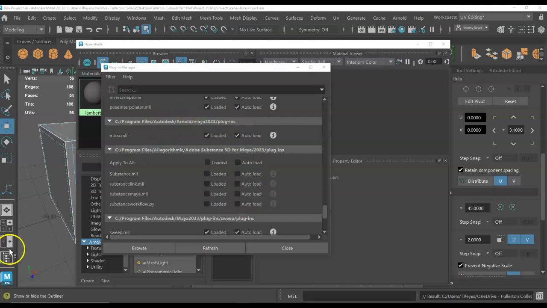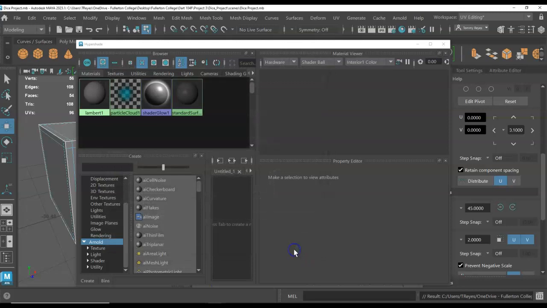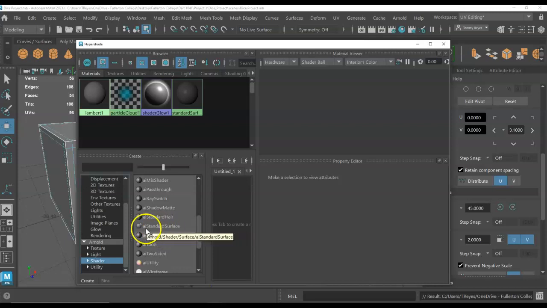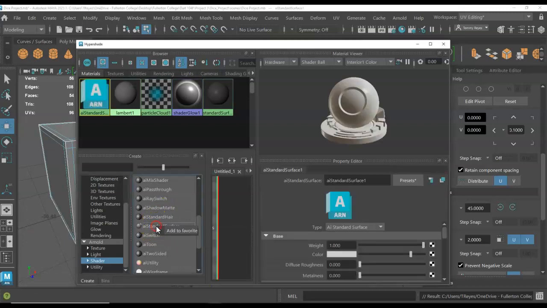So anyway, all right, close that, go into shader, and we are going to scroll down to somewhere in the middle. Right here, this is what we're looking for, aiStandardSurface. You can always right click and add to favorites, and it shows up right here, so you don't always have to go all the way down there and look for it.